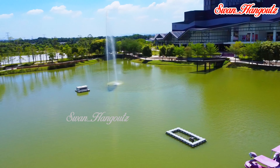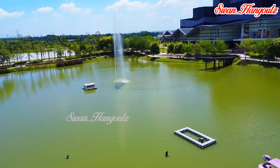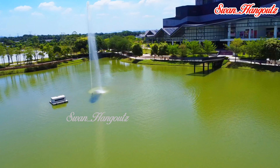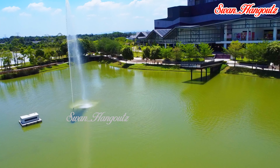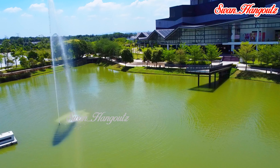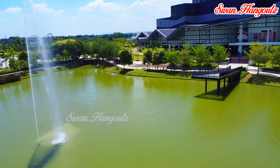This 7.17-acre lake, equivalent to the size of around 5 football fields, is one of the main and hard-to-miss features when you visit this mall. The lake is surrounded by an open green landscape and adorned with dozens of quirky, larger-than-life pink flamingo statues, with a water spout in the middle of the lake. It turns into a rhythmic musical fountain daily at 8pm.